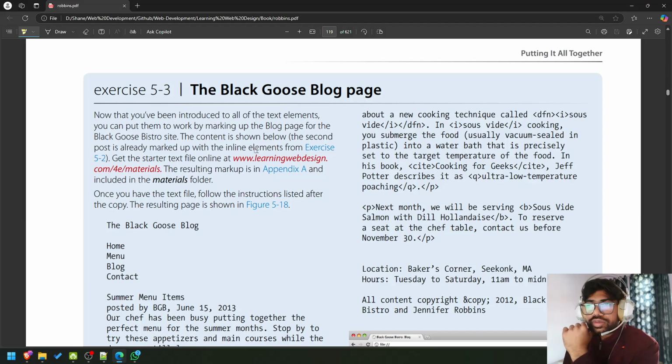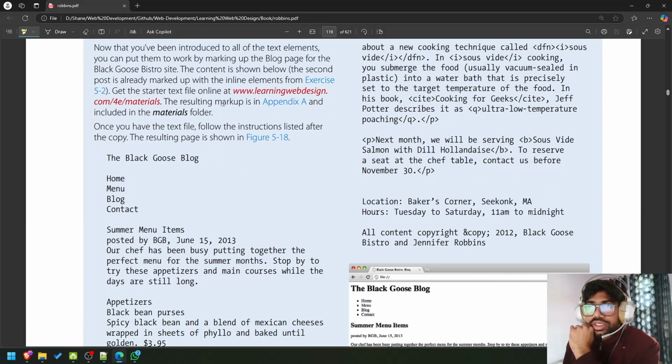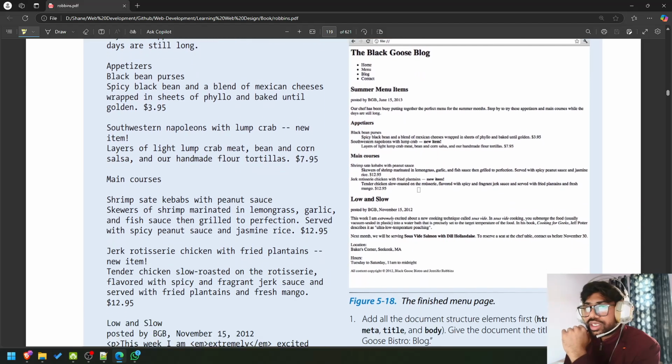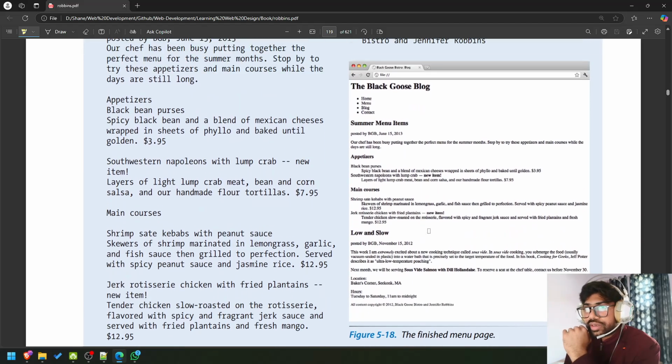Get the starter. The resulting markup is in Appendix A. Once you have the text file, follow the instructions listed after the copy. The resulting page should look like this.